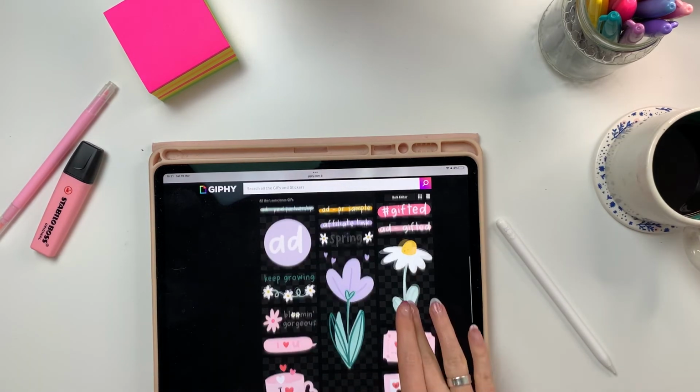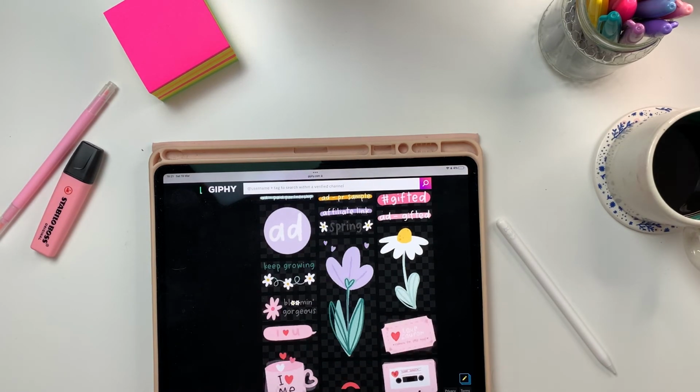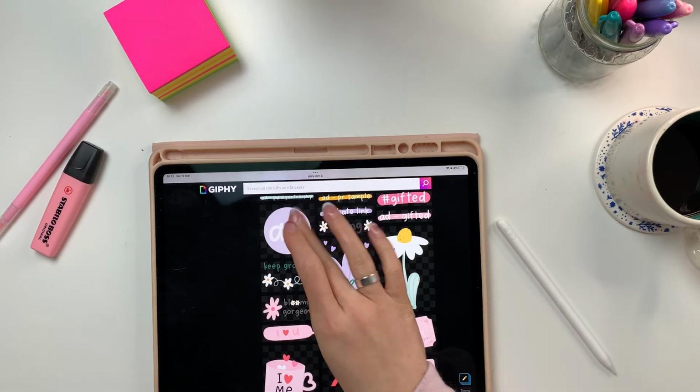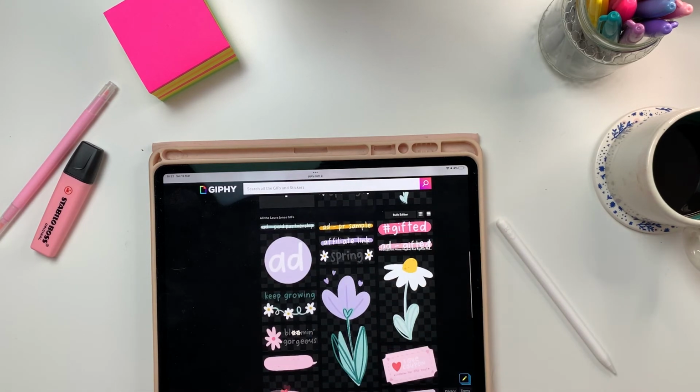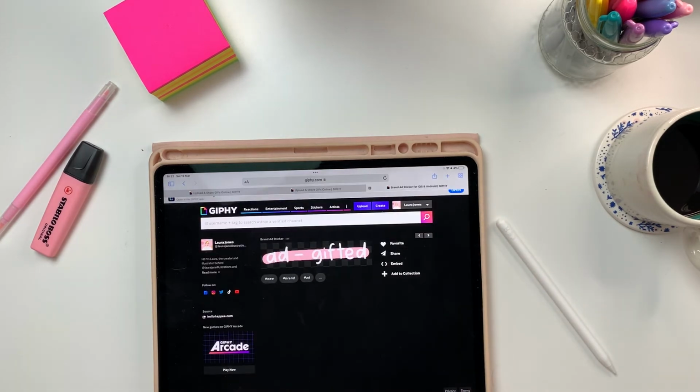Now on the top of my Giphy channel, I can see all of the recent GIFs that I've just uploaded, including the ad ones, but also the spring ones as well. These are going to become searchable on my Instagram stories in the next 24 to 48 hours because I already have an account that is registered to be searchable on the Giphy.com search bar.